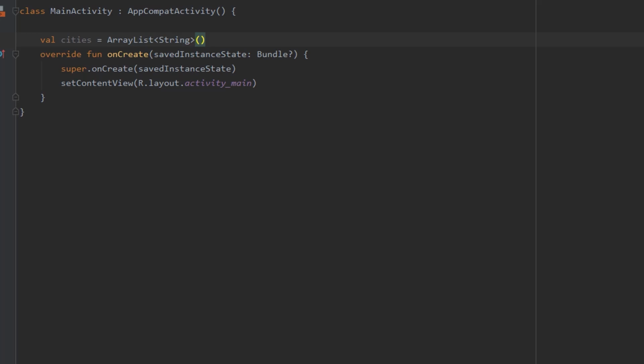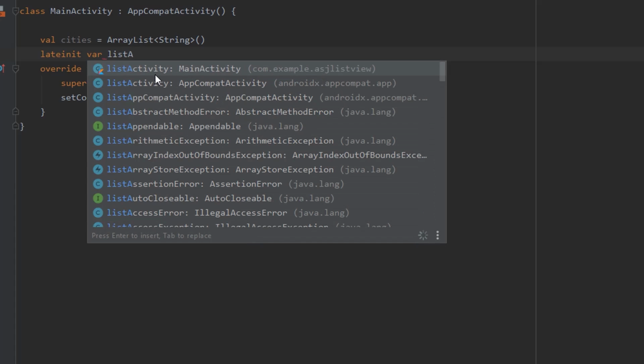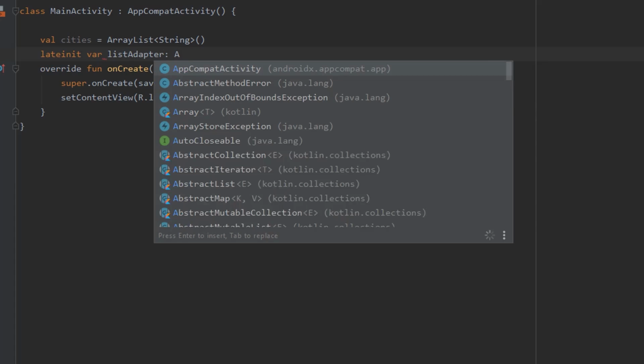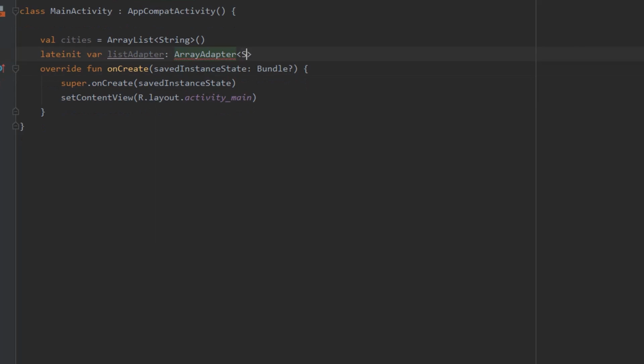And I will also need a list adapter for handling my cities items, and I will initialize it as a lateinit var, and it basically means that I'll definitely initialize it later but not now. So lateinit var, and name it list adapter. It is of array adapter, and type string again.